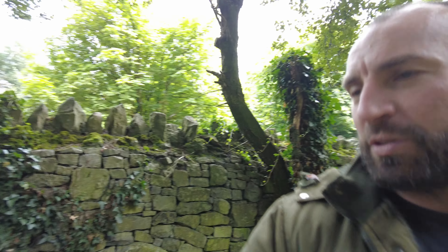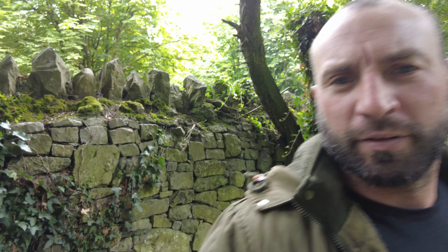Right now I'm in Bunratty Folk Village and Castle. This whole village has been rebuilt in a very traditional style for a classical Irish folk village. These stone fences you'll see behind me, you'll see this kind of fence like everywhere in Ireland. The stones that make up the wall actually came from the fields — Ireland was a very rocky place, so when they were clearing and tilling the land, all the stones they found they would accumulate and use to build the fences.